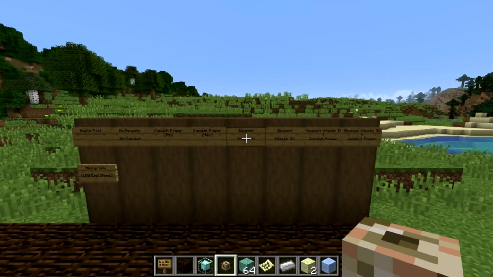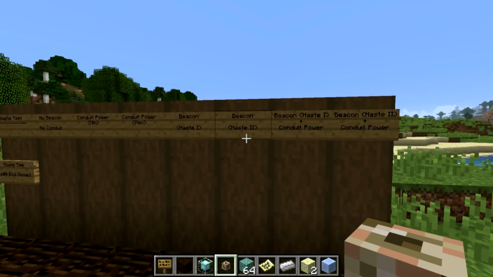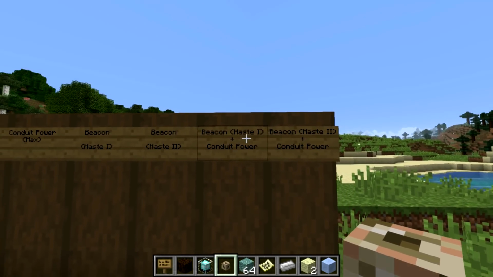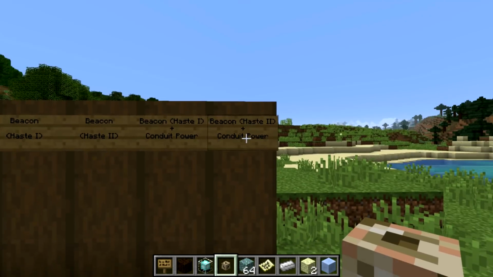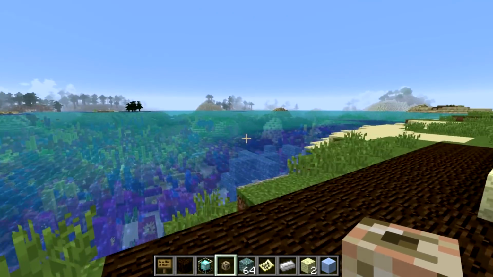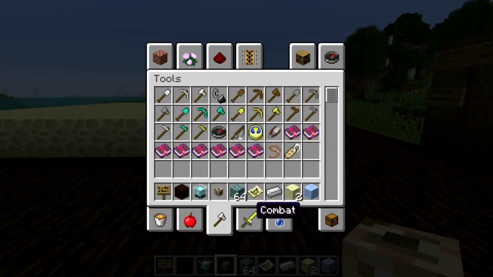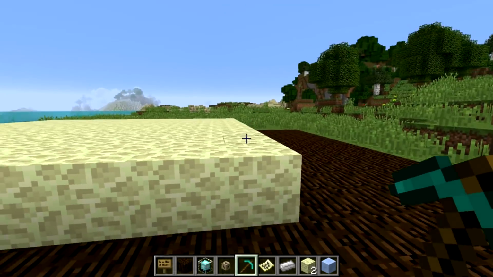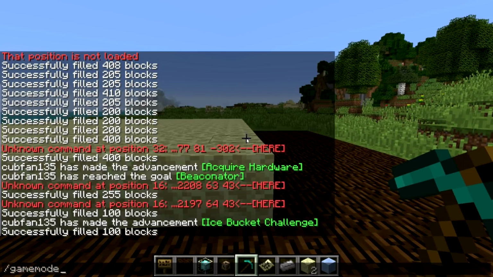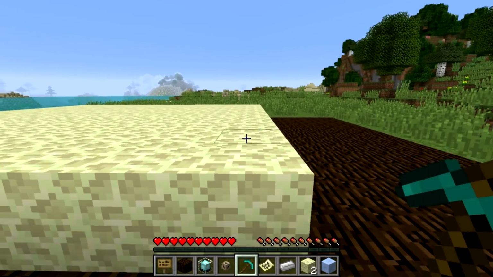Next test will be the beacon alone, so the haste 1 and the haste 2 beacon. We're going to test both of those and how long that takes. And then we'll try both combined, so the haste 1 beacon and the conduit power, and the haste 2 and the conduit power. So obviously this is going to take a little bit of time, and so I'm going to go ahead and just use an unenchanted diamond pick to mine this stuff out. I'm going to go ahead and get started, and I will let you guys know of the results once I am done. So I'm going to switch to game mode survival, and we are going to start mining right now.